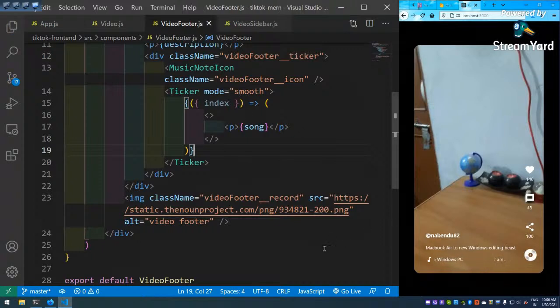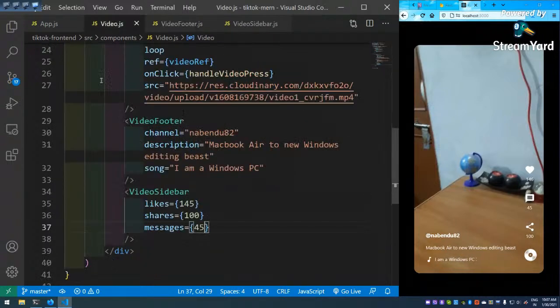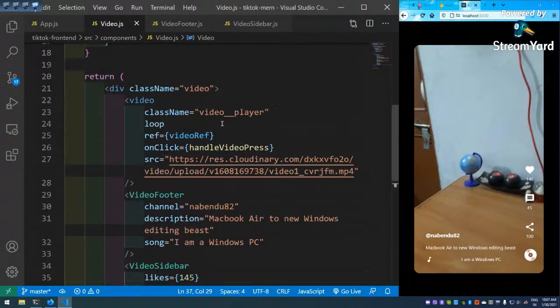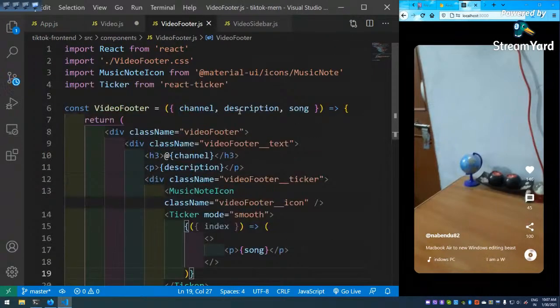Okay, so all these things, save it. See, everything is coming as it used to come. Okay, so it is working. Yeah, it is working fine. But what we need to do, actually we need to go one more level deep, because we have to pass it from the app.js, not from here. So we will go one more level deep. So how we are going to go one more level deep? So again, we'll do the same thing. First we'll get the props. So the props, channel description and so on.